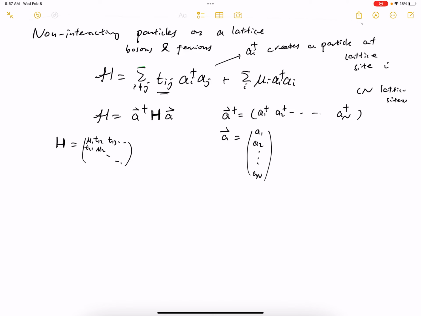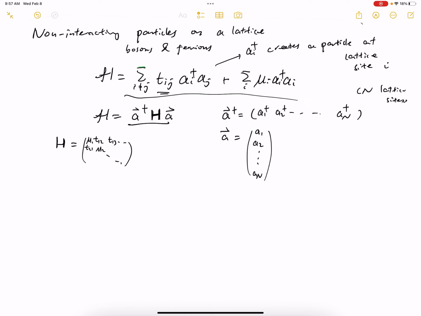And it's not hard to see that if we do this, a row vector multiplied by a matrix multiplied by a column vector, I'm actually going to get a scalar, right? And that scalar is exactly this sum. So it's just a convenient way to write this top equation. Here I have a sum, and then here I just want to write it as a matrix. And the matrix elements, the A's, are actually given by operators. It's just a convenient way to write it.